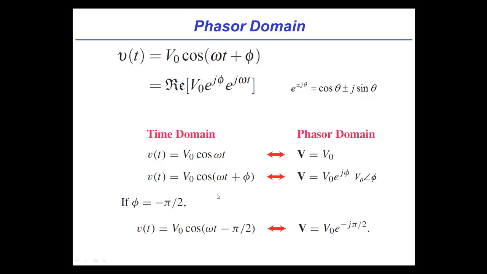Oh, and we forgot another example. Okay, so this is just a little example to practice with, which is to give you something concrete. If the phase shift happened to be, say, minus pi over 2, you put the minus pi over 2 here, and now you get v0 e to the minus j pi over 2. And I bet if I were to write that in this sort of notation, I would write v0 and then angle minus pi over 2. Yeah, that's it. Okay, makes sense to me. All right, easy enough. All right, let's move on.